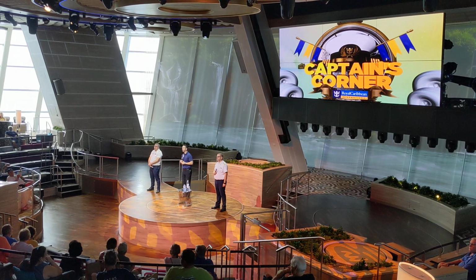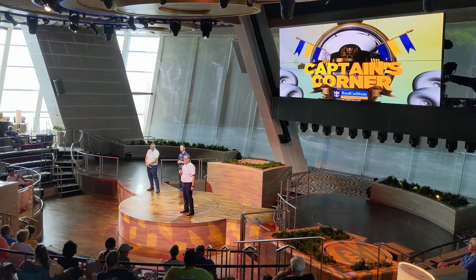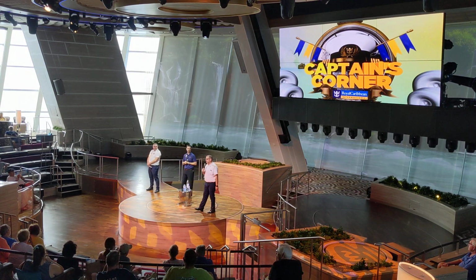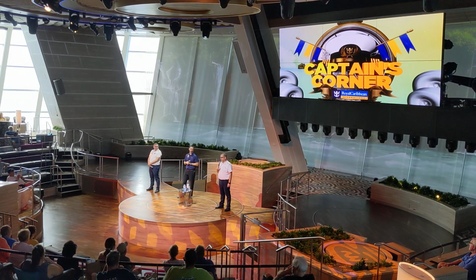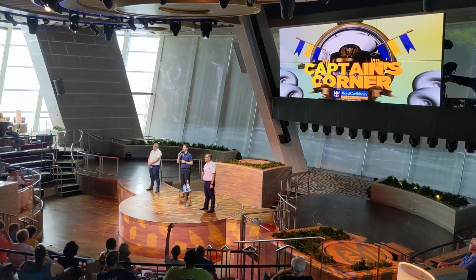And Corey from Idaho wants to know, for the captain, what is the displacement of the ship? Oh, that's an excellent question. You want to guess? 38,000, that's a big ship. So our displacement is just around 80,000 tons. Our biggest ship, the Oasis class, is at 110,000 tons. Big ladies.